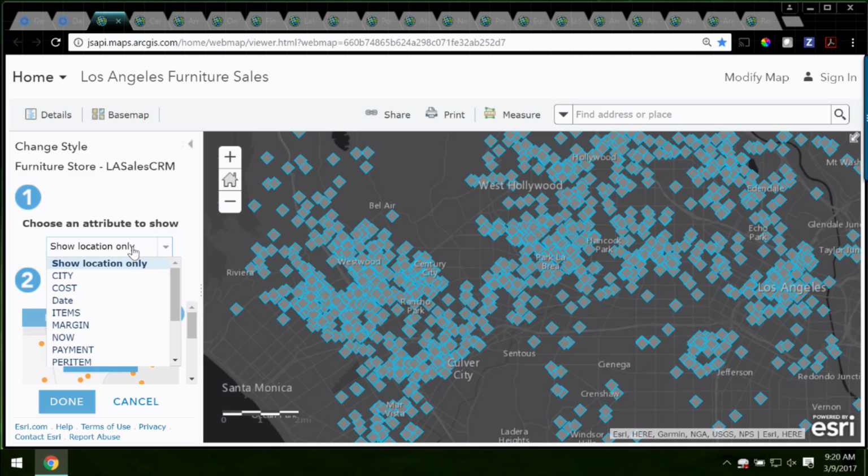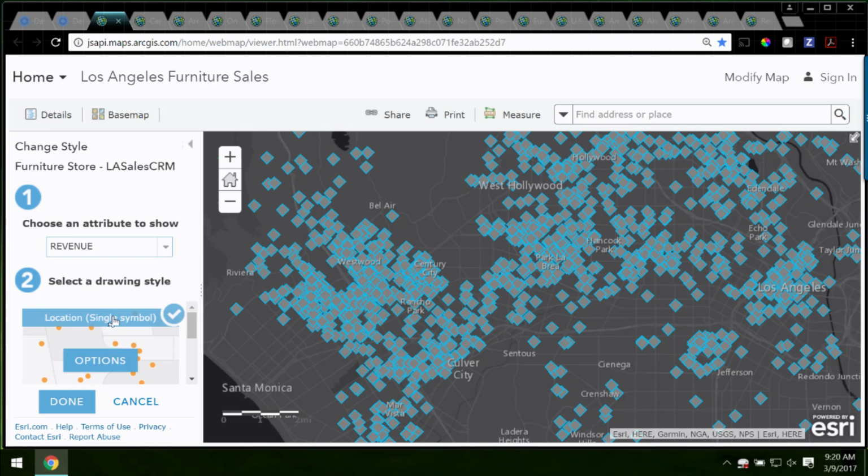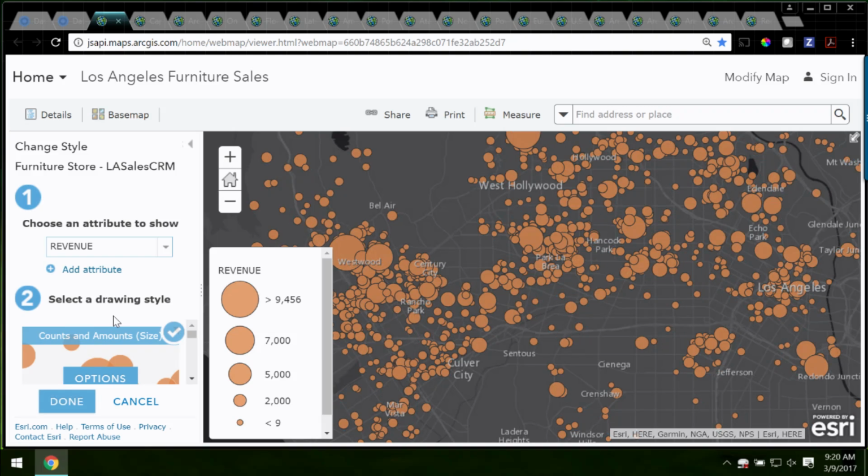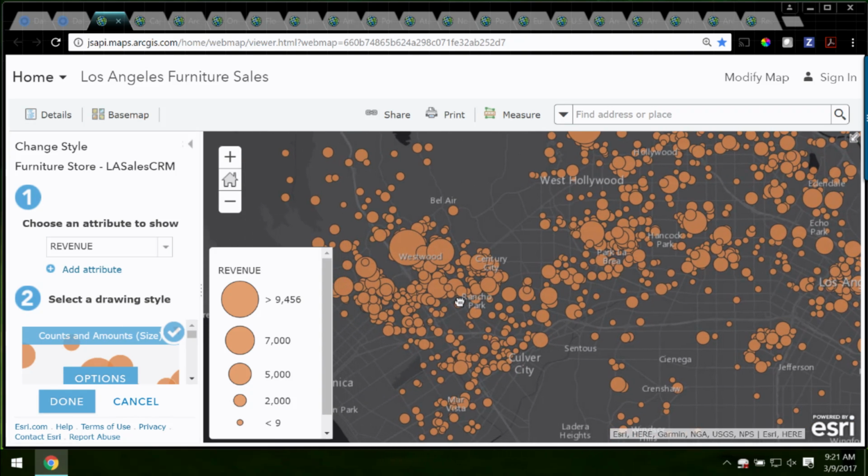So first step, choose your field. We're going to choose revenue, and we'll watch what Smart Mapping suggests to us at first. Smart Mapping looks at that revenue field. It says, oh, hey, this attribute field, it's not text, it's a number. So now we've narrowed the number of types of maps that are reasonable to make. Furthermore, Smart Mapping looks at the type of field. Is this a float, with decimal places, or is it an integer? And it takes an educated guess. Well, in this case, it looks like it's an integer.